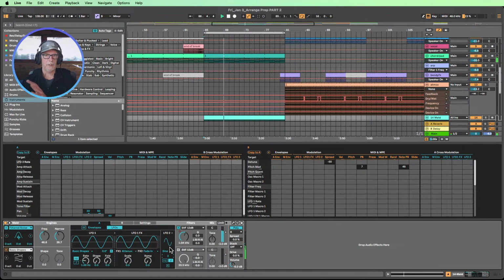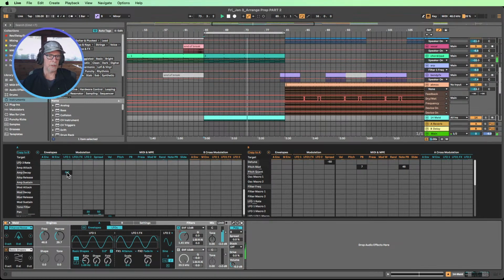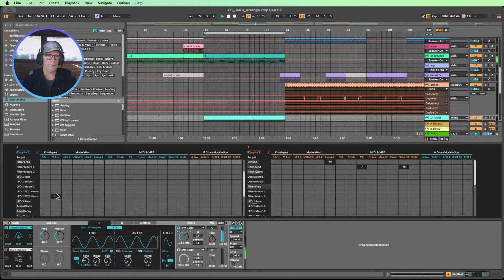That's sweeping left to right slowly over 2 bars, and then we can use, say, LFO1 to wobble the filter a bit, and that'll just give us a little bit more movement. So let's click here and then come up to the filter frequency, and then let's speed that up. We can make this sort of random, so it moves in a random way.